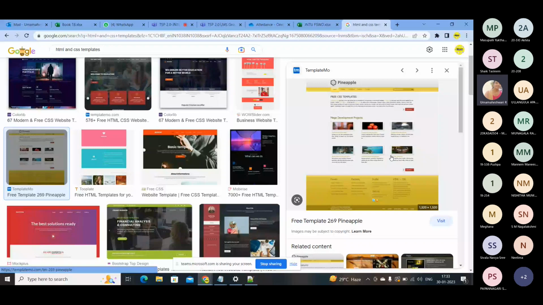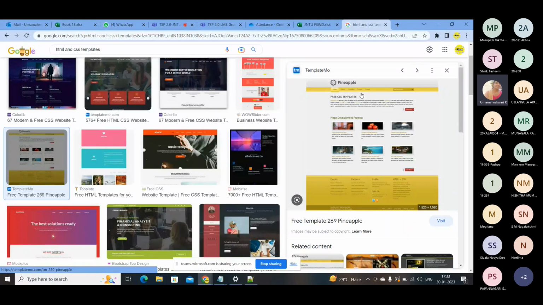I also had an interview like this. They will give me the images I have to import, and what the text is. For example, if I've given home and gallery, how big the font size should be, how the alignment should be, each and everything is given as instruction, and the image is also given to you.